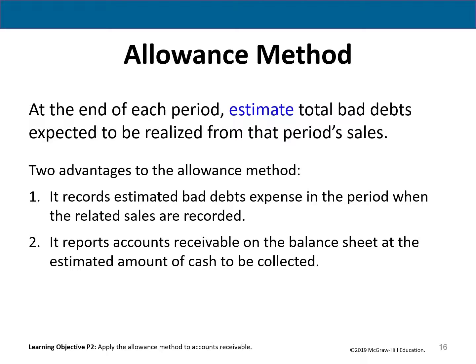What does it accomplish? We record bad debt expense the same year as the sale. Even though it's an estimate, that's okay. Something's better than nothing. If we use the direct write-off method, there's nothing being reported this year. Nope, you've got to estimate it. It also helps our accounts receivables to be reported at a more accurate balance, and you'll see what we're talking about.